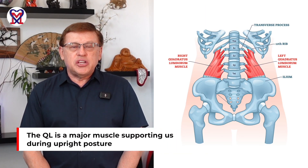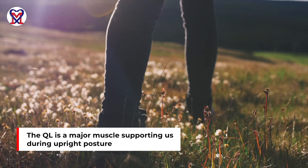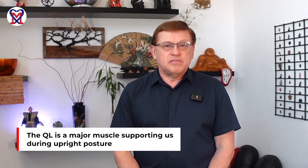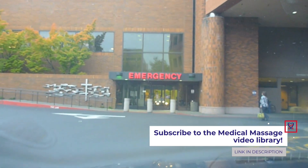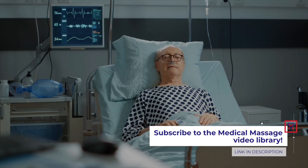Why is it so different? Because the quadratus lumborum muscle is our major muscle for the upright position. We cannot walk and stand on both feet without support of the QL muscle, which connects your chest to your pelvis. So if this muscle goes into spasm, it not only creates lower back pain — it actually creates symptoms of somatic disaster in the abdominal cavity. That accounts for 24% of patients who are delivered to the emergency room with a 100% clinical picture of a stone passing through the urinary system.